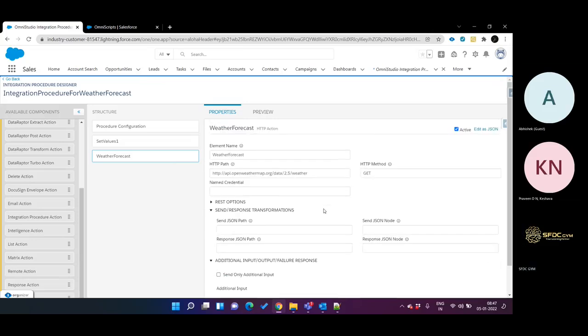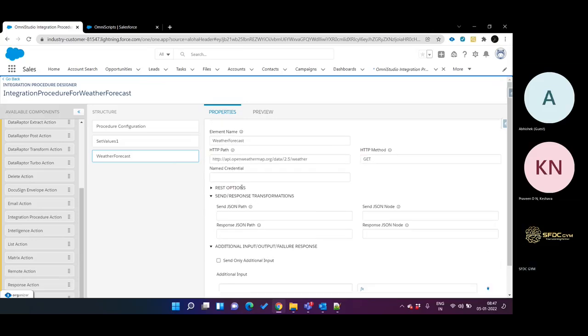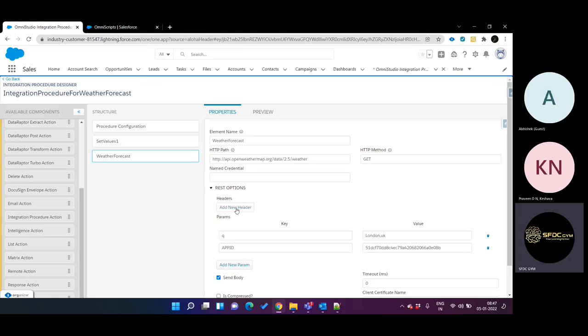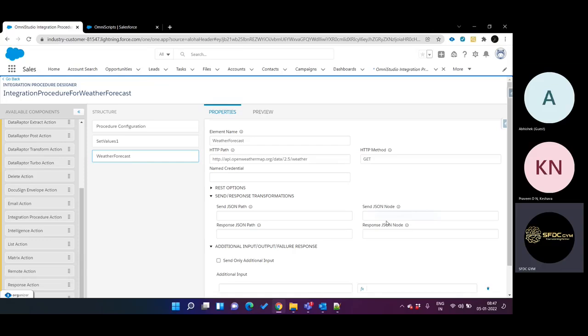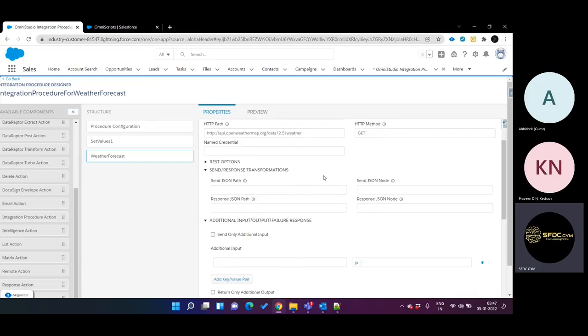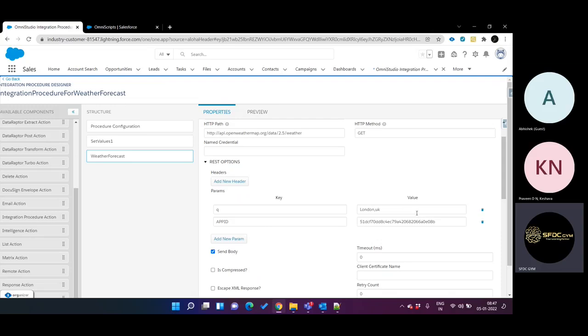and now we can directly use it here. But you can also ask why we have used Set Values, why we can't directly copy this information, go there and use it inside the request option. The answer is yes, we can also do this, but it becomes somewhat problematic. Why? Let me tell you.